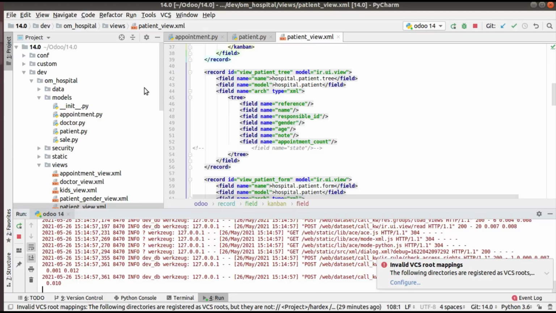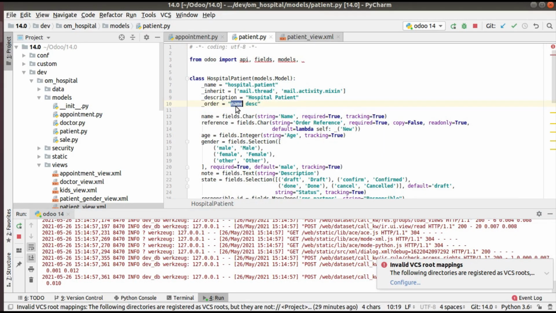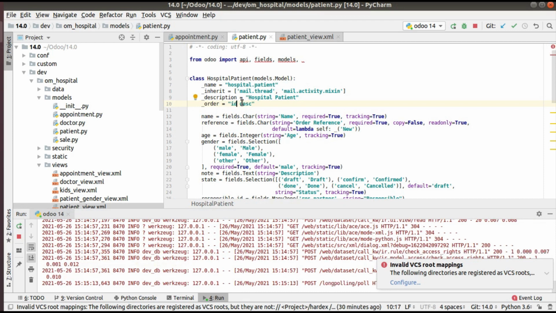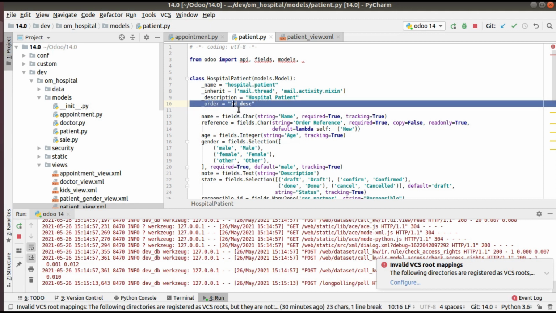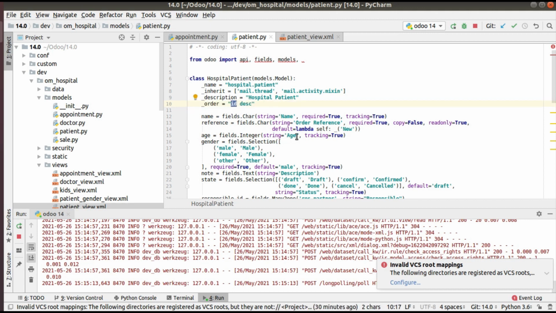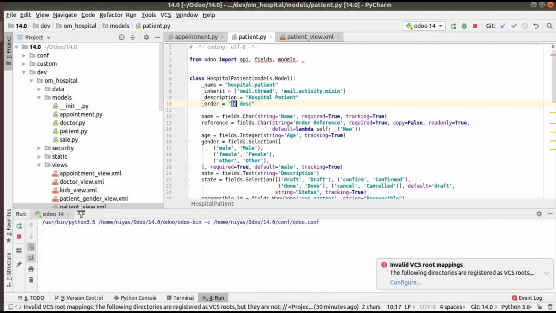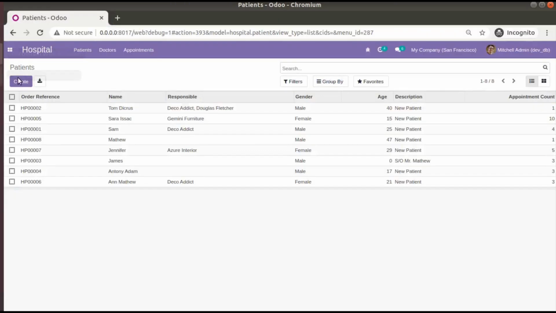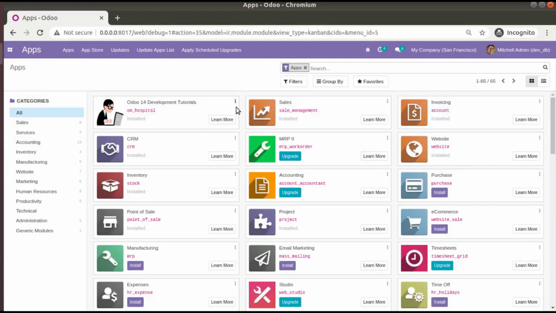Instead of giving name, suppose I give ID. You know, for every database table you have a field called ID. So I'll just give it as id desc, that is, in the decreasing order of the ID. Let me upgrade the module once again. Upgrade.